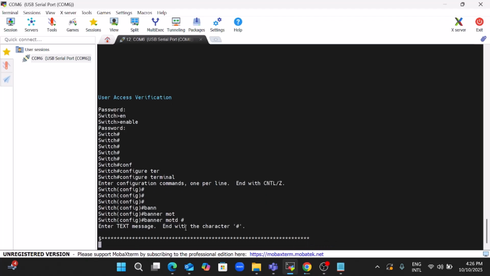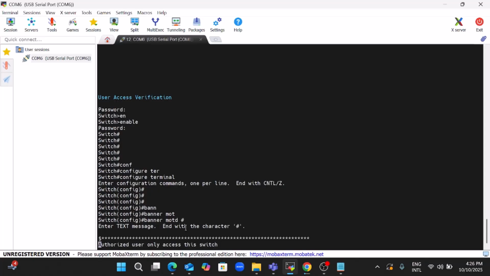Now here you can write the exact message what you want to show at the start of the device. Just I will write authorized user only access this device. Just I will write this message, this switch.